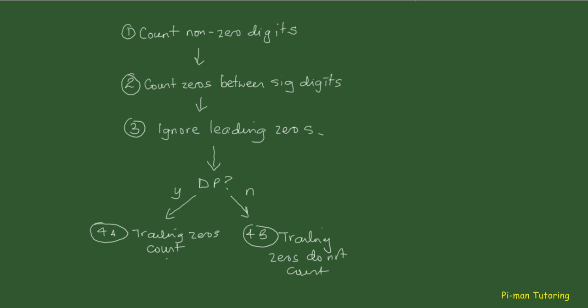Okay, let's take another look at one of those ambiguous ones to make sure you're comfortable with those. 37,000. So again, we're not given much information about how this number was arrived at. It may have been measured to the nearest 1, to the nearest 10, to the nearest 100, or even to the nearest 1,000. So in the absence of any other information, we would say non-zero digits are 2, 0 is between digits, we don't have any. Leading zeros, we don't have any. Decimal point, we don't have one. And so the 3 trailing zeros do not count. We would say we have 2 significant figures, and we would write this as 3.7 times 10 to the 4.